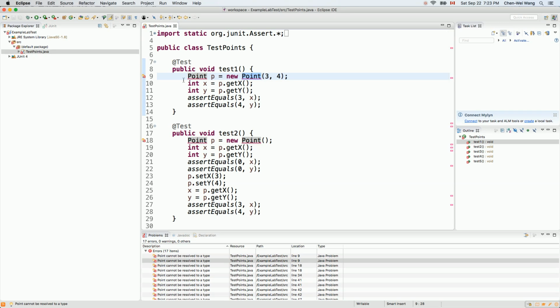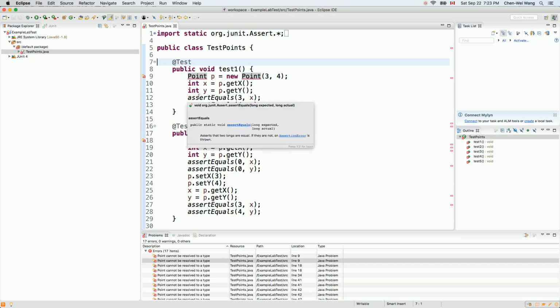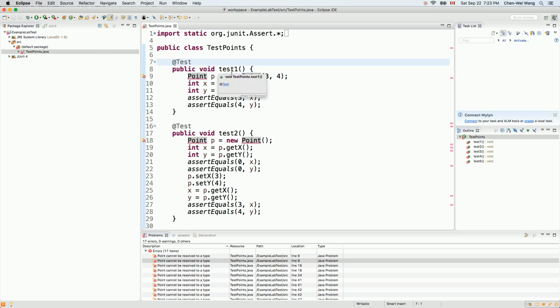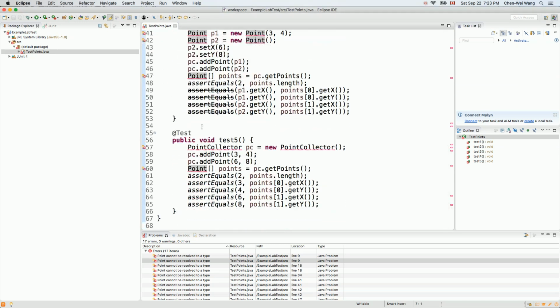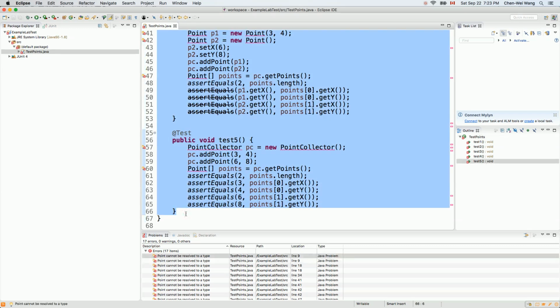Okay, so first of all, just to make everything compile, this is what you should do. Starting from the beginning of the first test, keep the cursor here, and then move all the way to the end, so test number 5. You might be given more tests during the actual lab test, but just as an illustration, hold the Shift key and then select all the tests over here, and then click Command L.